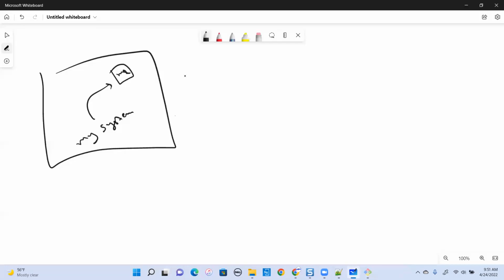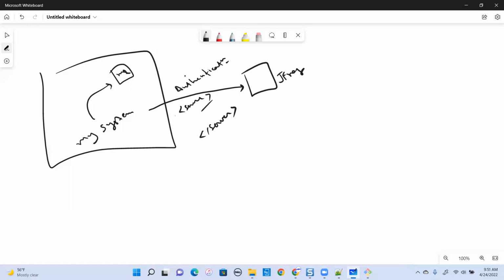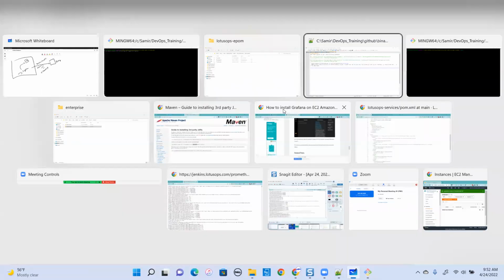But if I have to do the same thing for JFrog, it is not going to come for free, right? I will not be able to do a deploy file without first authentication. Agree? For authentication, what do we need in the settings file? Servers, right? We have to define that server URL. You agree? You remember? You don't remember? Yes, yes. Good. Yes, Samir.